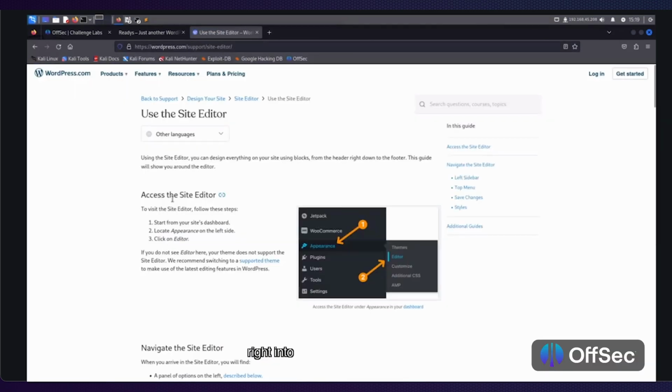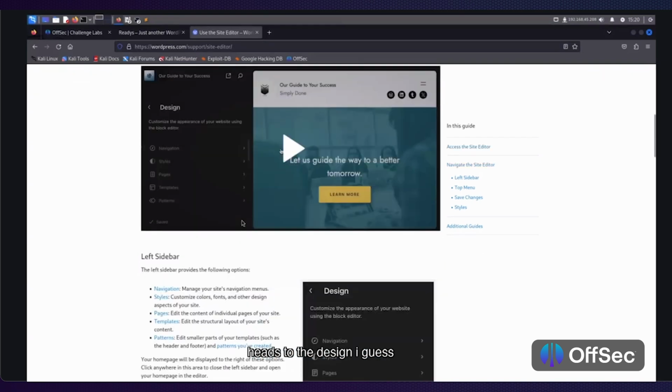As you can see, using the site editor, we can design everything on the WordPress site using blocks. This is a quick description, and it basically helps with the design on the front end.